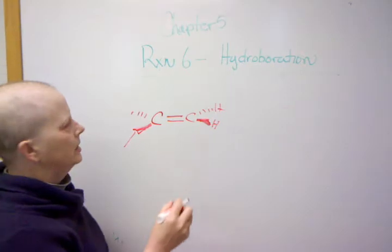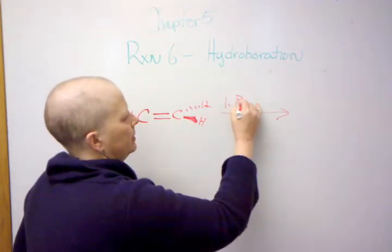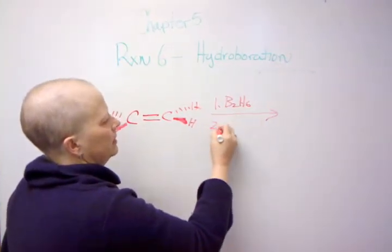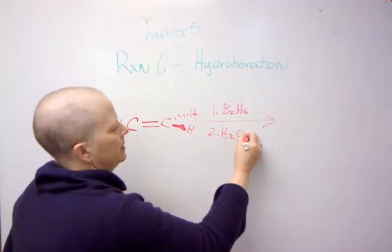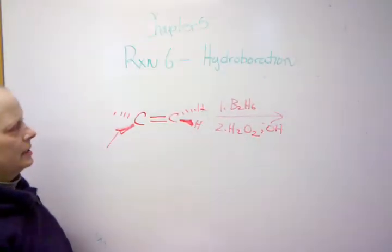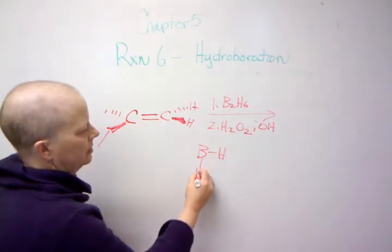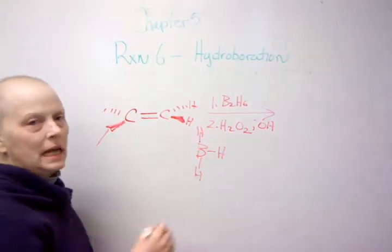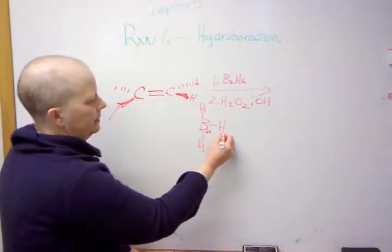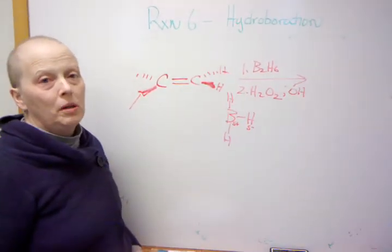What we said was if you're doing a reaction with diborane, B2H6, followed by hydrogen peroxide and base, the way the reaction works is that this reagent behaves as BH3. And we talked in class a lot about the fact that the boron is the delta plus and the hydrogen is the delta minus. And I said that's called umpolung, which is reversal of polarity.